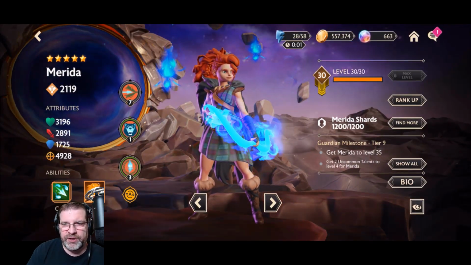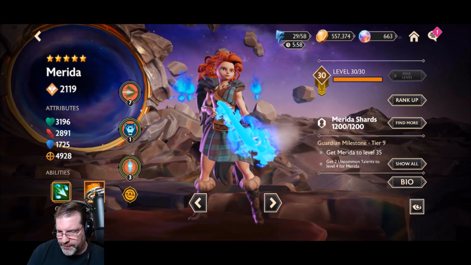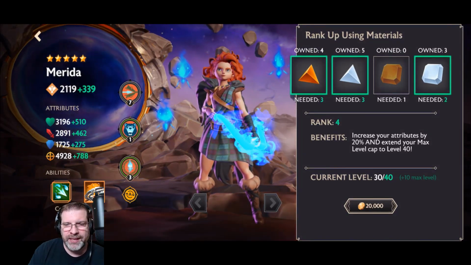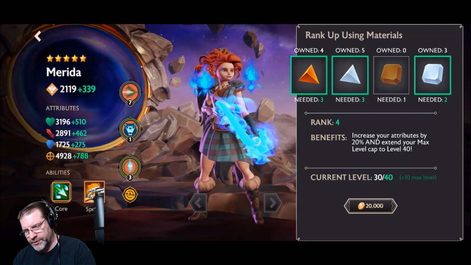So as you can see, I have her at a level 30. She's currently maxed out. I'm waiting to get some materials here so I can rank her up to a rank 4. That's going to increase my attributes by 20%. It's also going to allow me to go up to level 40. So that's where I stand with her currently.